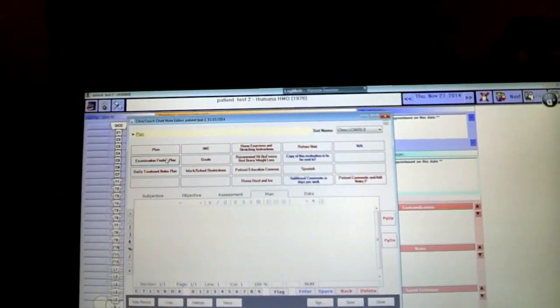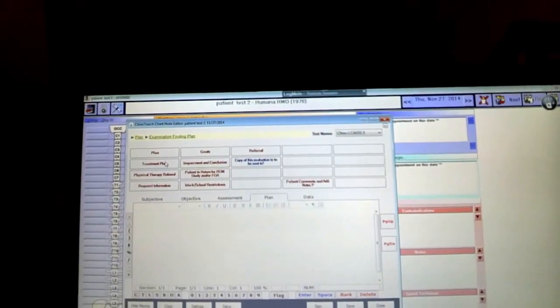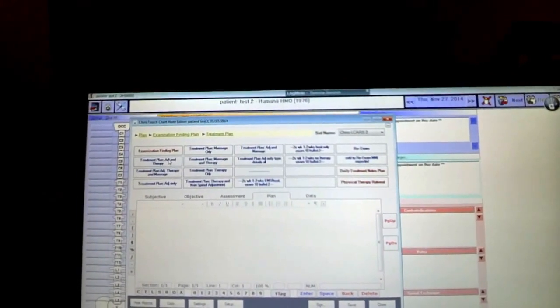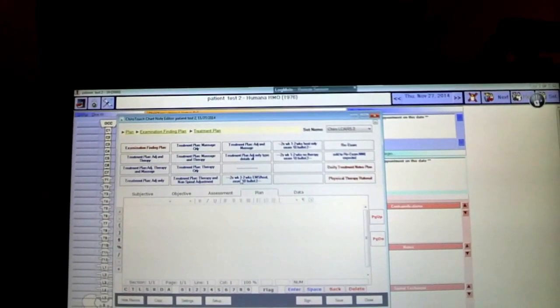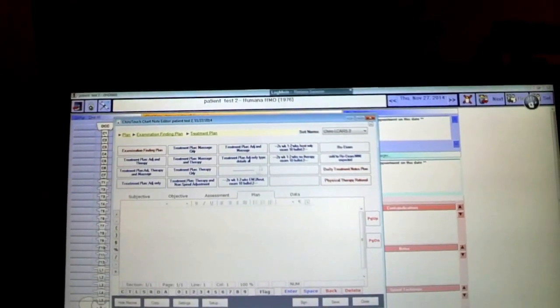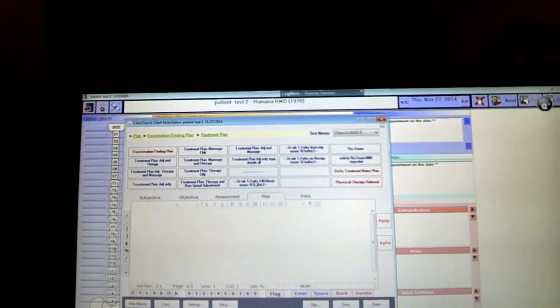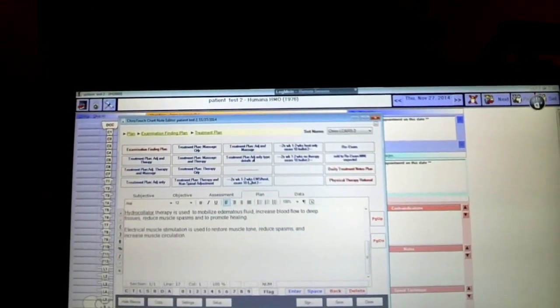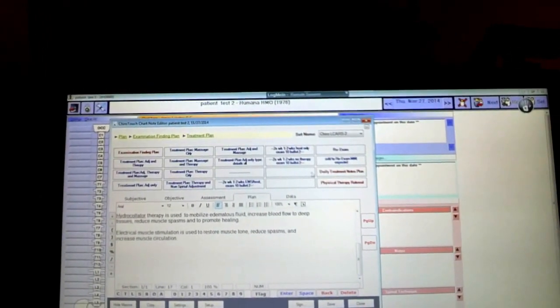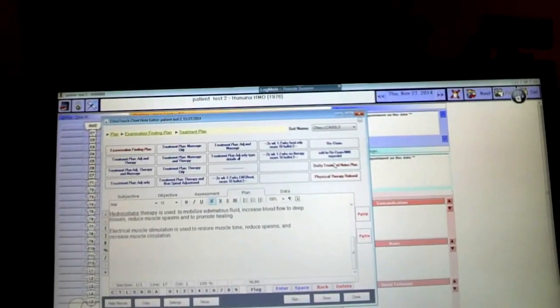From there in the plan, we're going to say, what is our plan? We're going to see this patient, and let's go ahead and create a treatment plan. I have ones that are already preset: 2 times a week for 1 to 2 weeks, with therapy, without therapy, with just heat. So let's say I'm going to go ahead and say I want to see them 2 times a week for 1 to 2 weeks. We're going to do muscle stim and heat, and then we're going to reassess them after 10 to 12 visits.